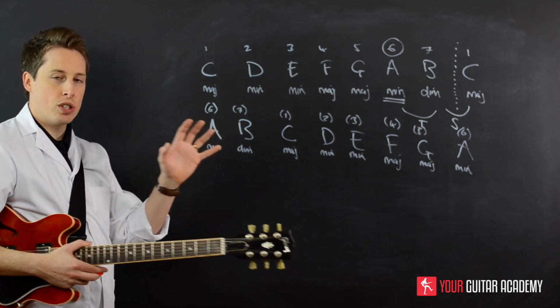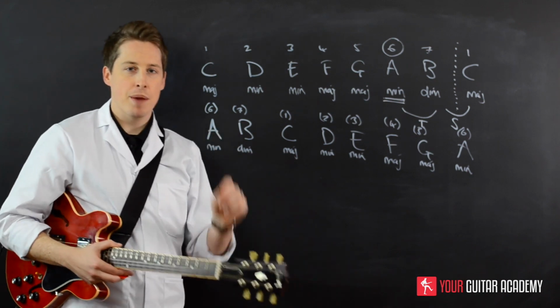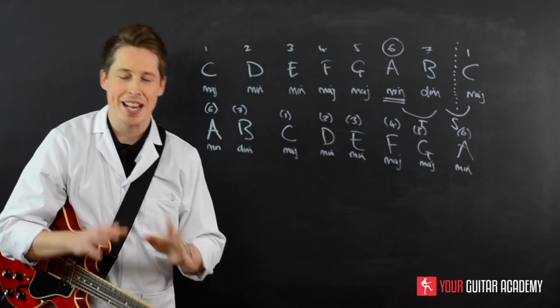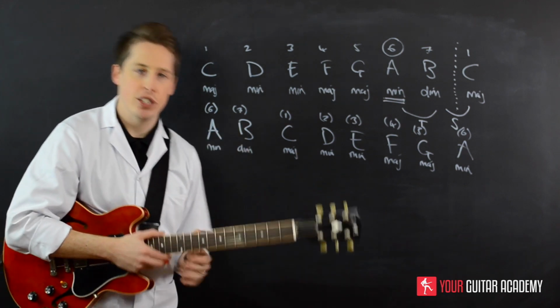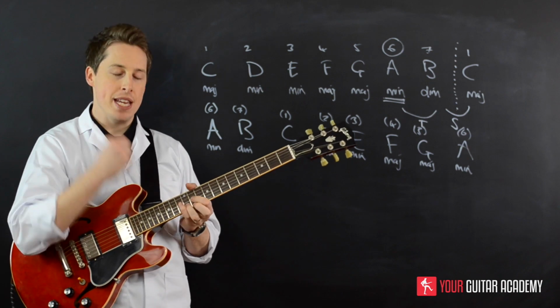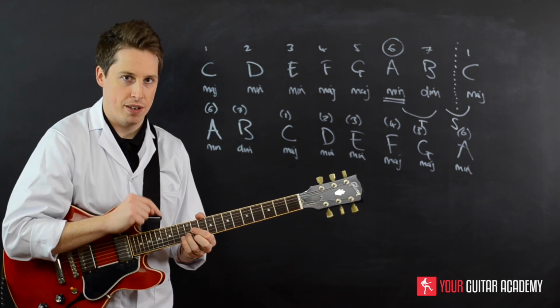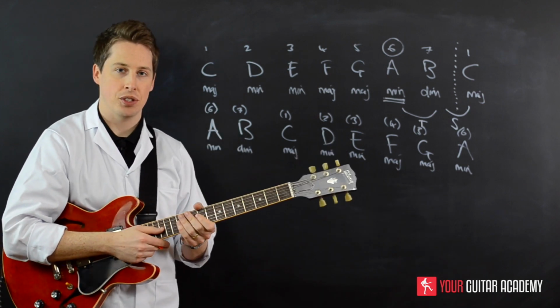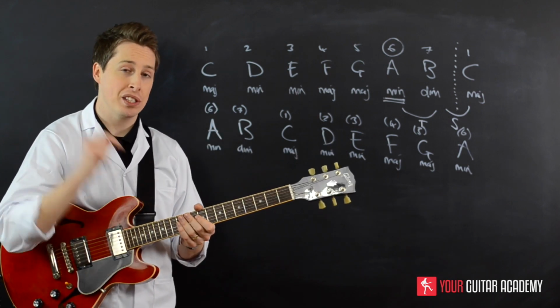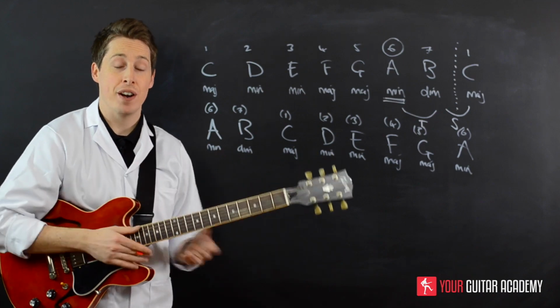So, I know this is somewhat mind-boggling. But I'm going to set you some homework, some very casual homework. I want you to go to the key of D major and tell me what the relative minor is, and then draw it out like this. And in the next lesson, we're going to do exactly that, but you need to try it first for yourself.